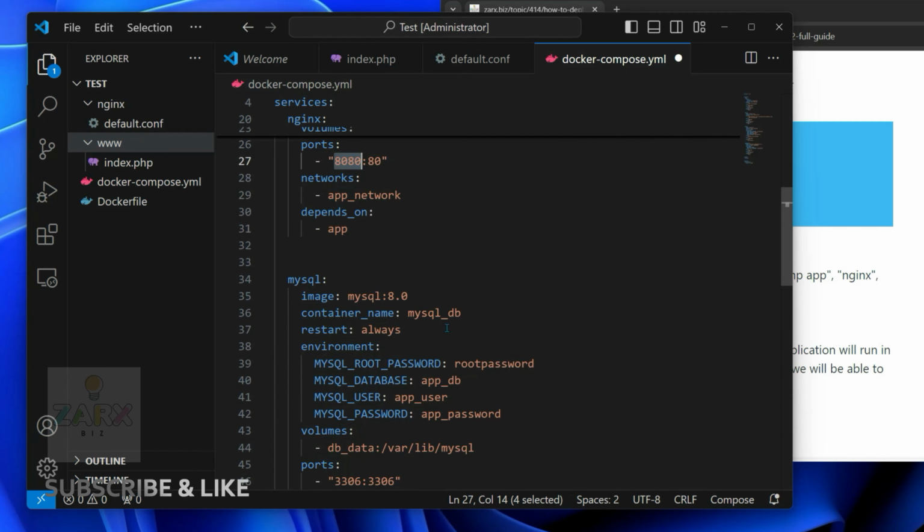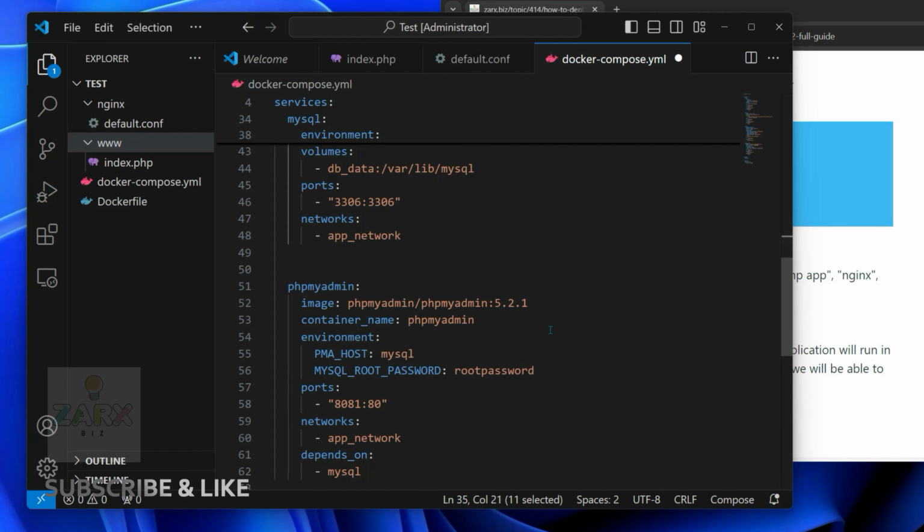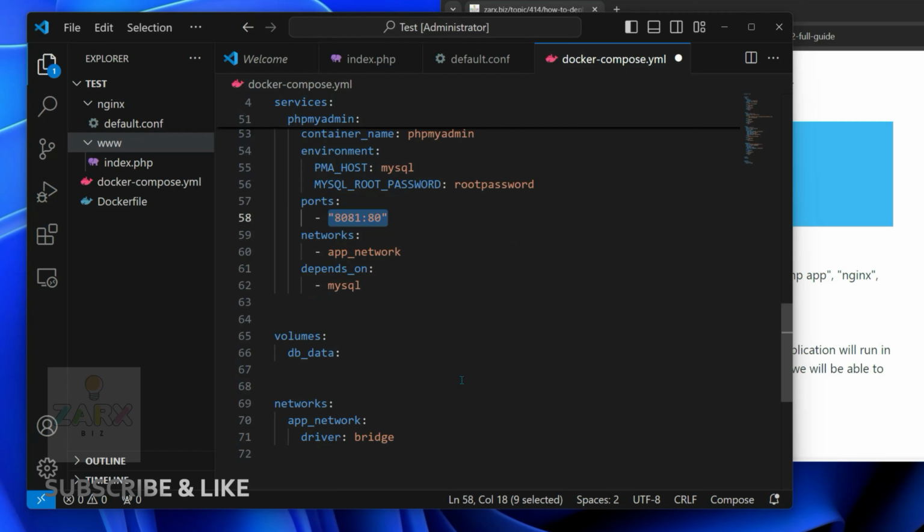So next we have MySQL, and the same way everything is working, the port is defined. We are setting up the username and password here, and we are setting up the container name here, with the image version 8.0. The same way we are saying phpMyAdmin. So we have phpMyAdmin 5.2.1. Then we are saying the container name is going to be phpMyAdmin as well. We are saying that the root user password is this. So username is going to be root, and the password will be this. And this will be running on port 8081. All right. And we are using the volume for MySQL so that we will not lose our data. So that is db_data.